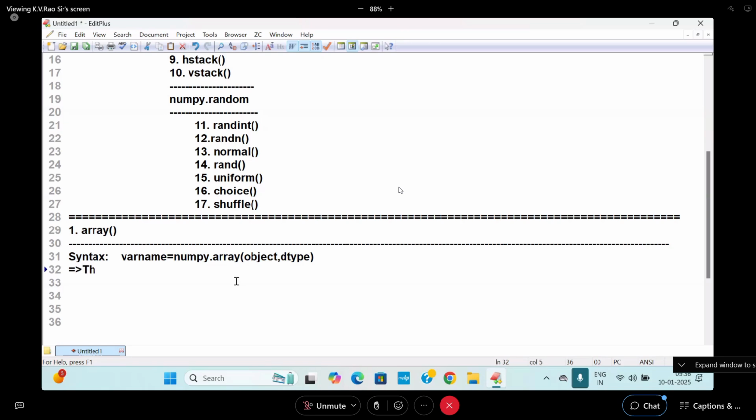The array function is used for converting traditional Python objects into ndarray objects.